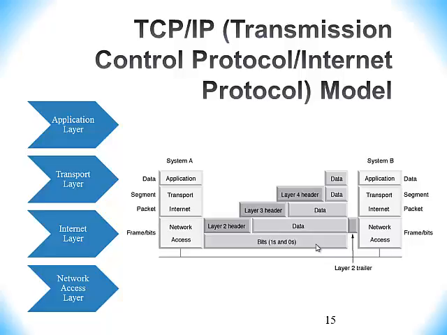And then you have your internet layer, sometimes called the internetwork layer. IP is the most common internet layer protocol. IP has a source and destination IP address to uniquely identify the source and destination network devices. An IP address is a unique 32 or 128-bit number assigned to a NIC.